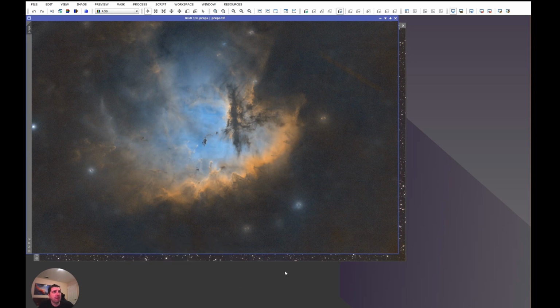Now, here's the final image. And again, I fixed all of these in Photoshop. I applied my own technique to change the color, to color mix it, because space is much more red, so I don't like the golden effect of these photos. I did some texturization and some other stuff to pull out the nebulosity. I was really curious if I could pull some of this stuff out here.